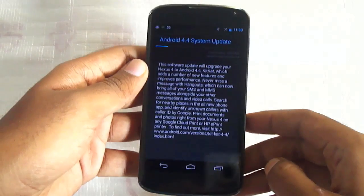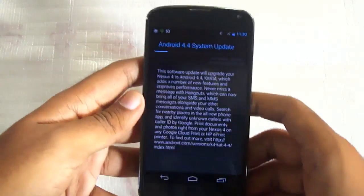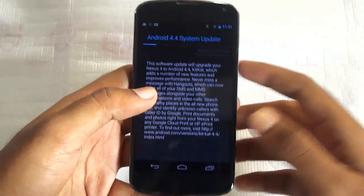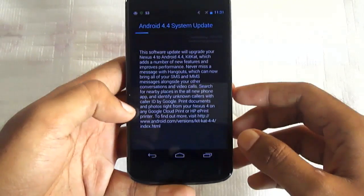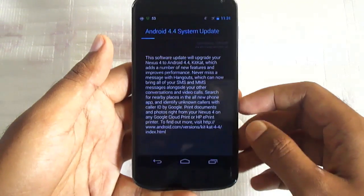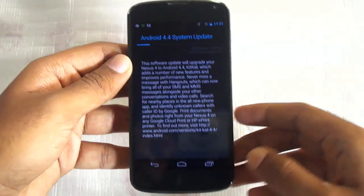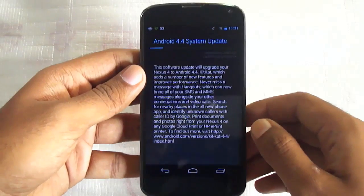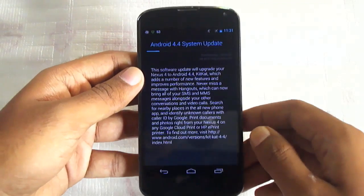And it actually works. All the Google officials were saying it's not going to work, but I don't think that's true — it's working. So if you have a Nexus 4, please connect it via WiFi and do this clearing your framework cache thing, and I hope it will work for you too.